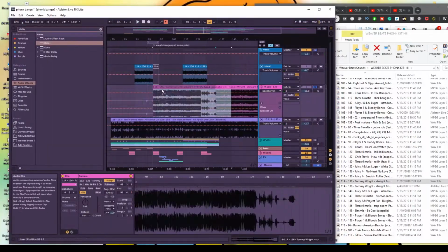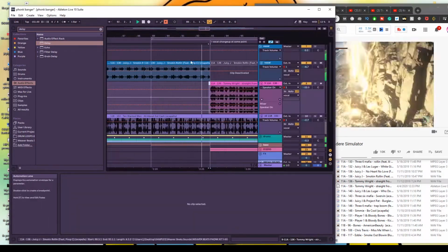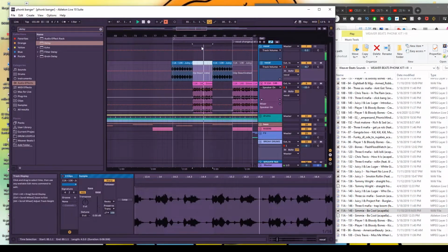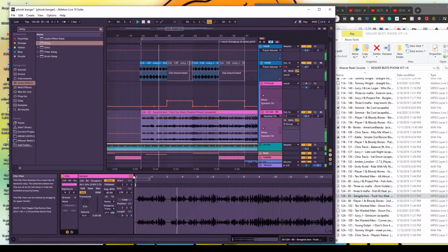I have all the acapellas labeled by BPM here. I try to pick something somewhat near the BPM, that way it doesn't sound too weird when we warp it. And what I was going for with this song was something kind of fast, not like triplet flow or anything, but moderate speed and goes along with the song, maybe like 16th or 8th notes or something.